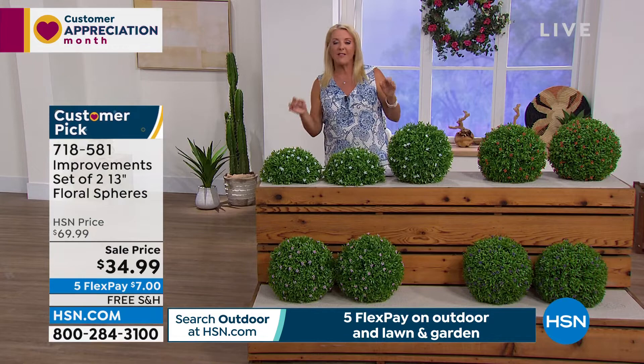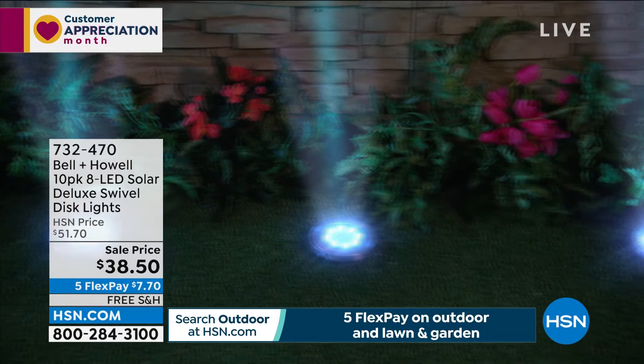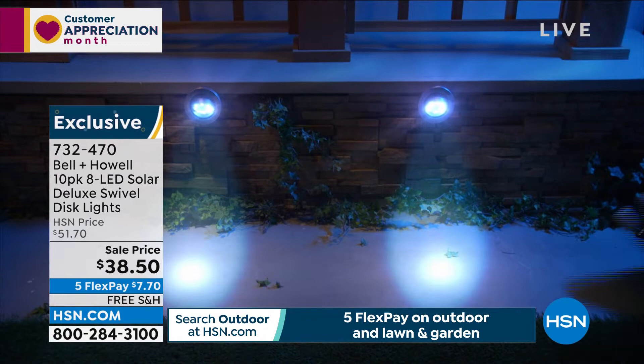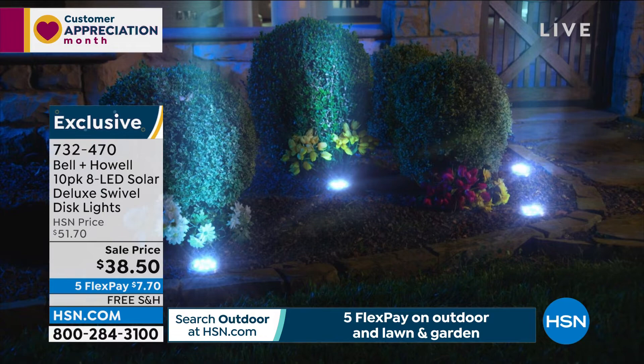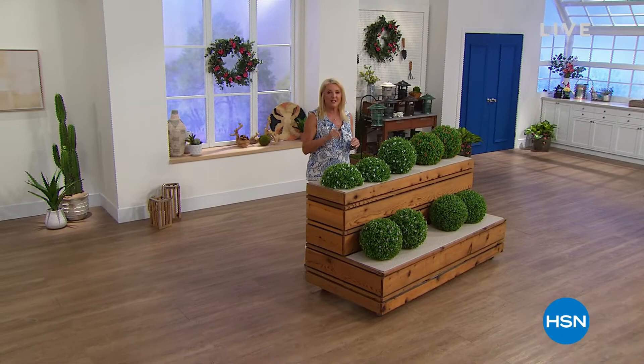Coming up, we have one of the best values ever on our popular solar disc lights. What makes these even better than ever is you can now position them, which is great whether it's along the driveway or walkway. We even have people who use them as coasters because you can put glass on them. They're more adjustable now so you get more versatility. Coming up next we also have a brand new launch — we still have bronze, green, and just a handful of the stainless steel, all on sale.